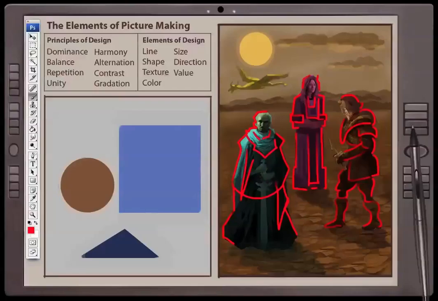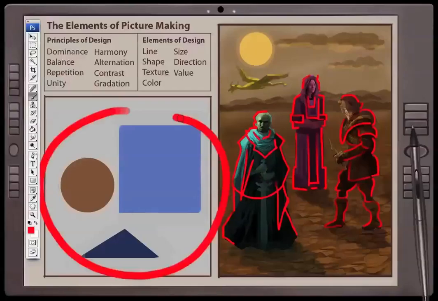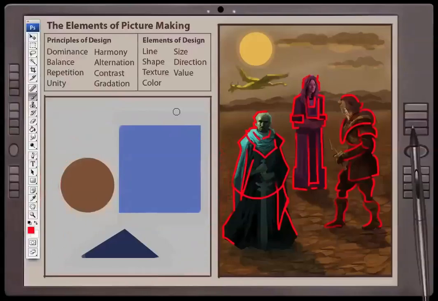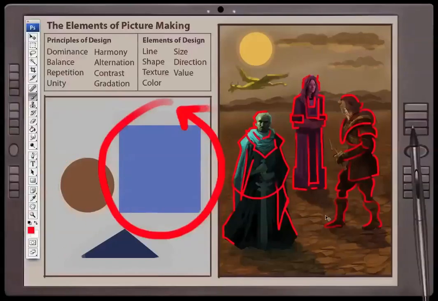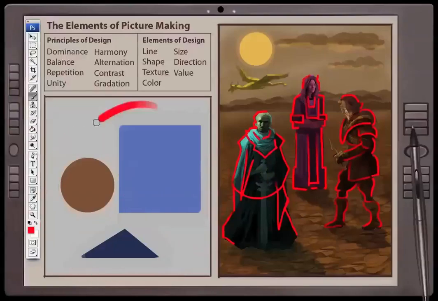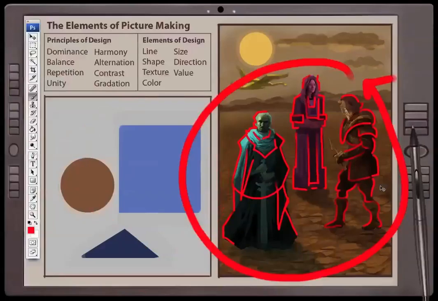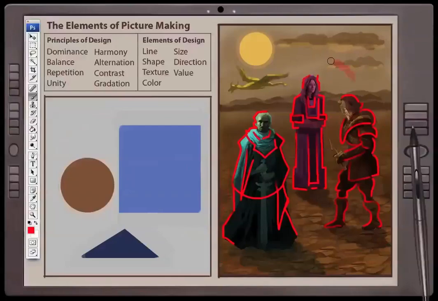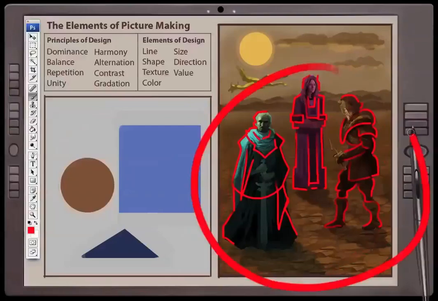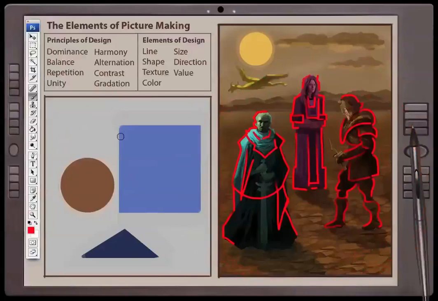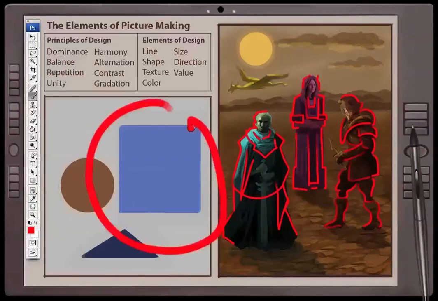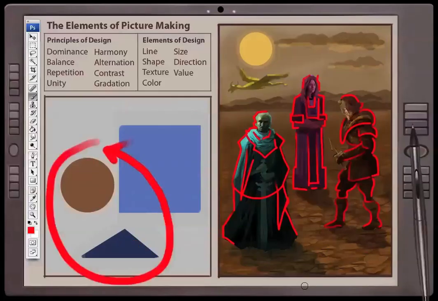This idea of being able to have contrasting shapes is what I showed you here. The circle and the triangle contrast with the dominant shape of the square, but I was able to integrate those contrasting shapes with this dominant. And so that same idea can be applied here. But in this case, the sizes are all too much the same. Therefore, I can't have all these shapes different in shape. If you look over here, you see that the circle is smaller, as well as the triangle, than the square is. It's the largest size, and therefore it dominates over the smaller sizes of these shapes.